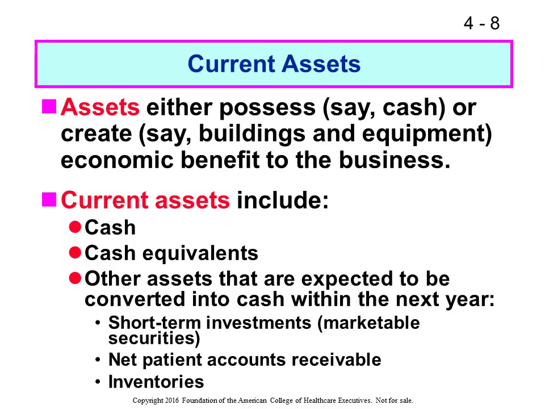Current assets are things such as cash or cash equivalents. They may even include short-term investments. A lot of the time when you make short-term investments, you invest for a short period of time. So a current asset is usually an asset that is expected to be converted into cash usually within a year. It's something you intend to make an investment on within a year, and it will turn into cash for you to make that investment.